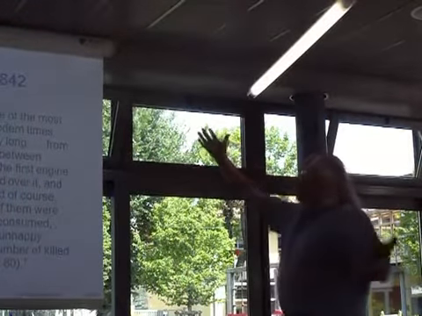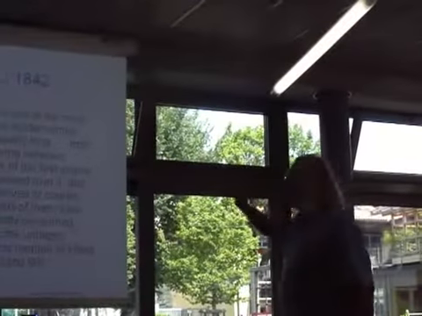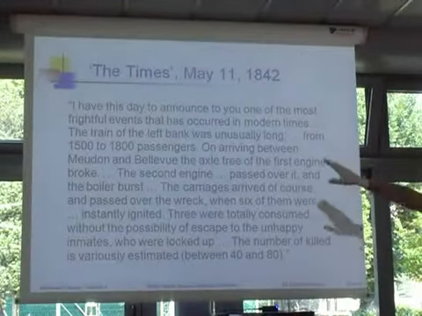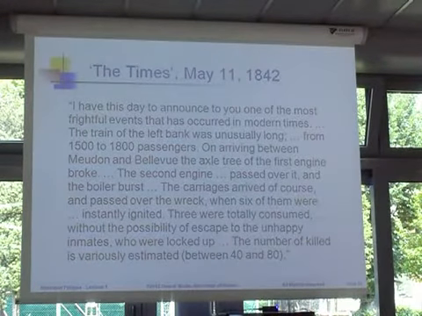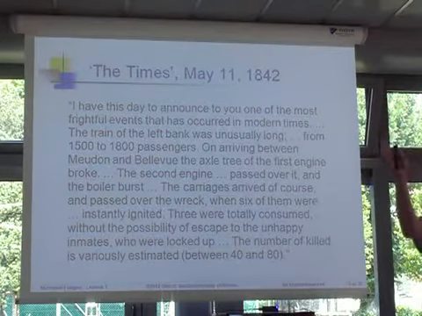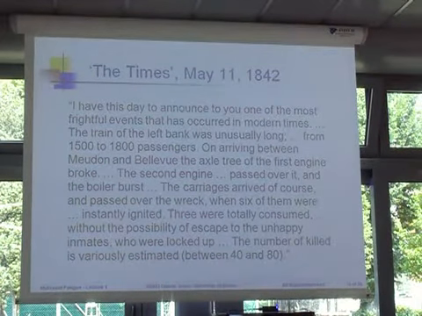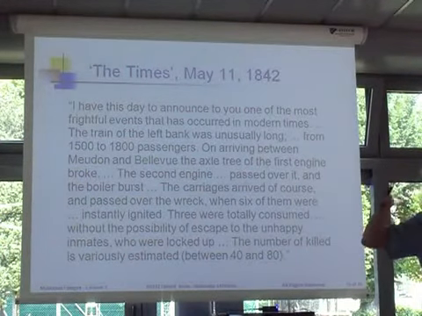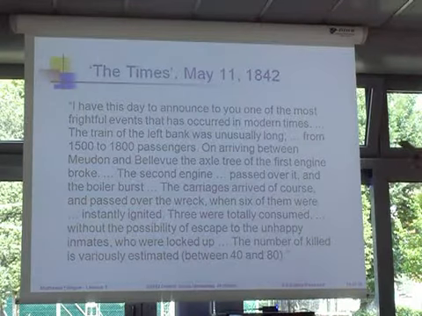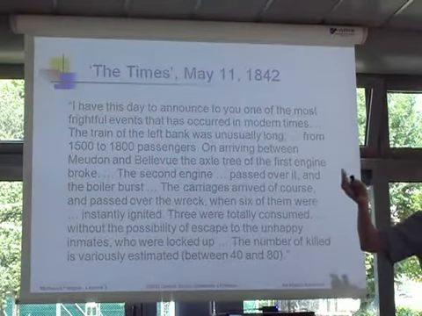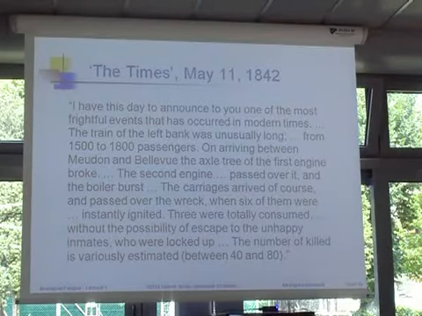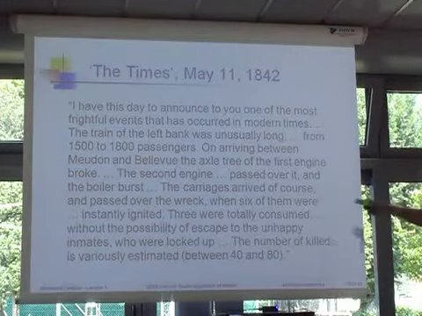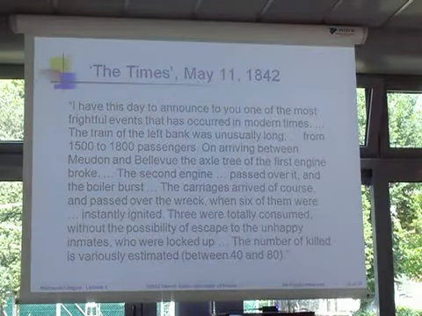Anyway, so they had this failure, and unfortunately, they had a long train, right? So you can see the number of passengers, and this is one of the stops between Versailles and Paris. There were 2 engines on this train, and the axle of the first engine broke. And the second engine passed over it and the boiler burst. So you can imagine that this is very detrimental. And unfortunately, 6 of the cars caught on fire.